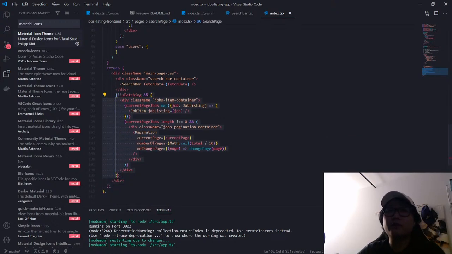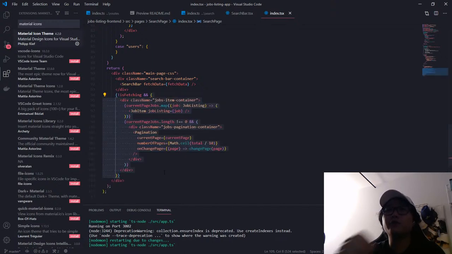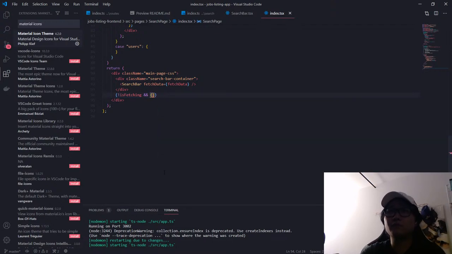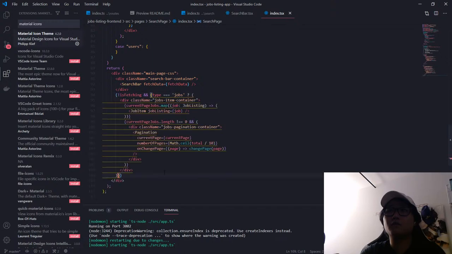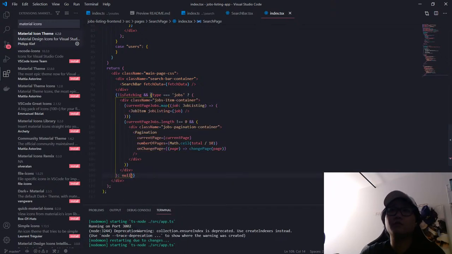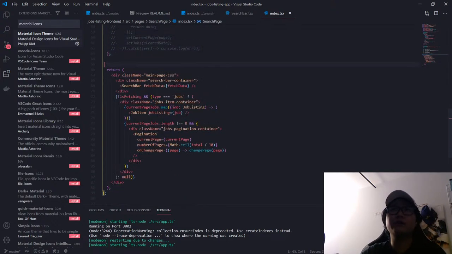Is there a way maybe I can do a nested ternary operator? But I don't want to do a nested operator, though. I want to prevent that. So, like, if type is... Okay, I think this could work. I think this could work. So at least I can get rid of this.